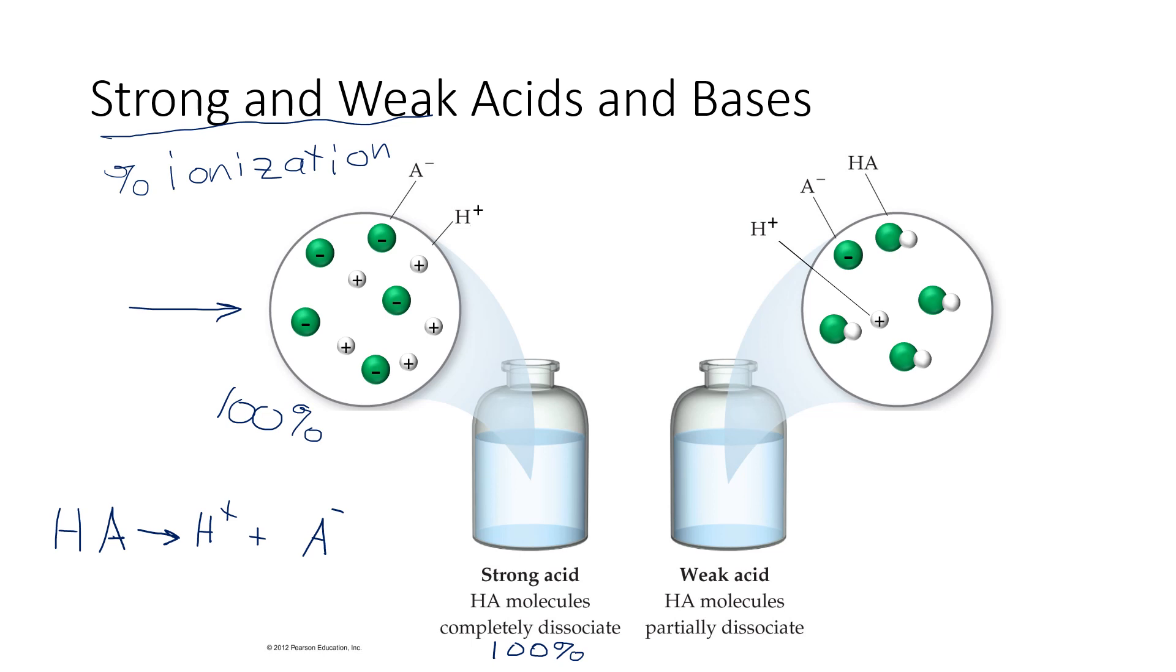But on the other hand, for something like a weak acid, if you look at the particles that are present in water after a weak acid has dissolved, nearly all of them are HA molecules stuck together, like this one I'm circling right here. Only a very small percentage of them will break apart to give you the H plus and the A minus ions, which are shown. I don't want to scribble too much on here, but these particles right here, the green with the minus all by itself and the white with the plus all by itself.